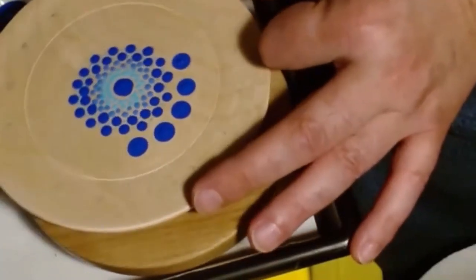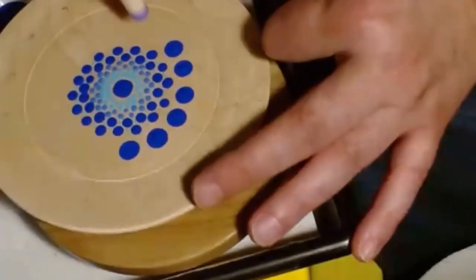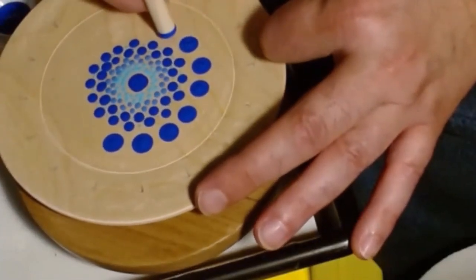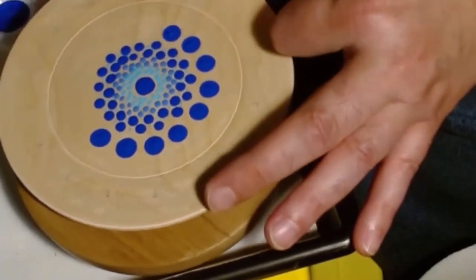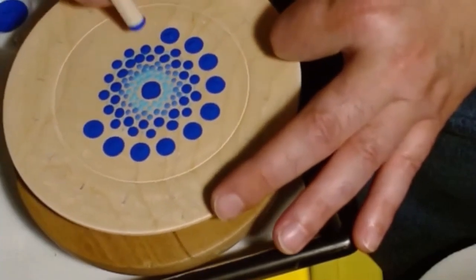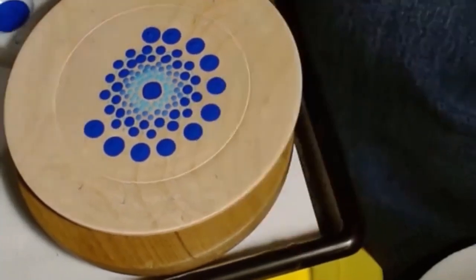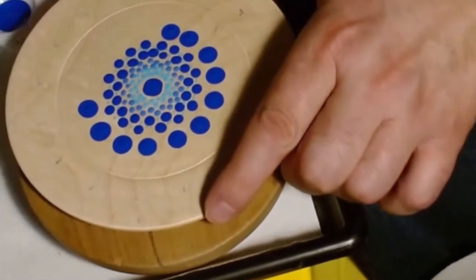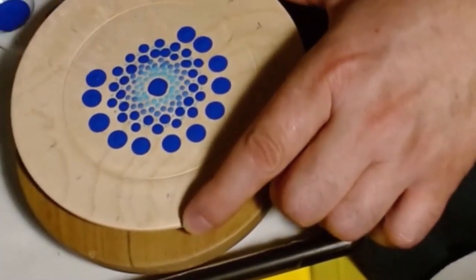Now, this is a time when having laid out these lines with a stencil might be advantageous, because they're probably not very consistent. How do you get the layout line erased, if you will, after your paint's dried? Well, after your paint's dried is the time to erase it, because a damp sponge, if you're using the watercolor pencils, will just erase it.